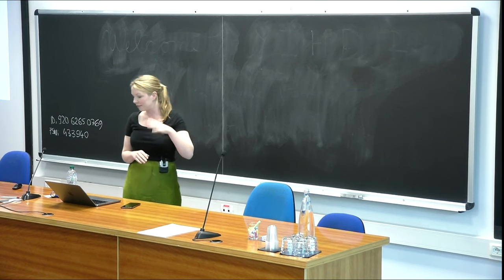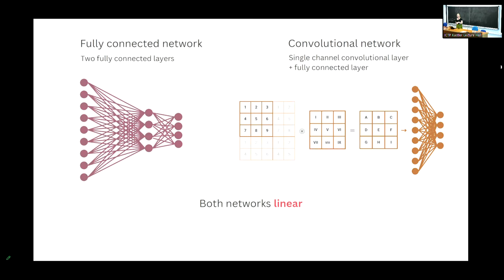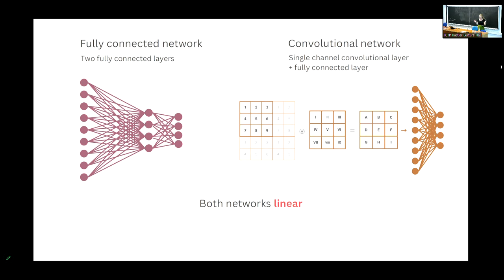Because we are doing it mathematically, we keep things very simple — it's not really like a practical setting you would use in modern day machine learning. But just to focus on the real effect of making this architectural change, I compared a very simple two-layer fully connected network and a convolutional network which has just one single channel, one convolution in the first layer, and another fully connected layer added at the end. Both networks are linear — not very practical — but their dynamics are really different, and how they process information is also really different. Although the predictions might reach the same loss value, how they achieve this is very different, which is why it's interesting to study them.